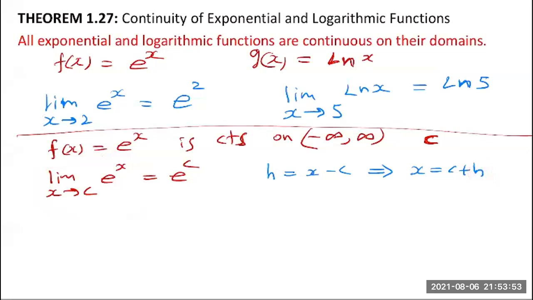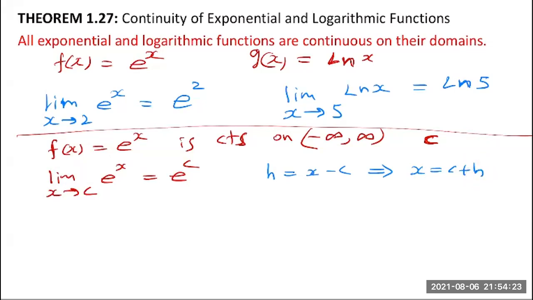That's my goal. Okay. Then if x is equal to c plus h, writing x approaches c is the same as writing h approaches 0, right? What happens as h approaches 0? This will be gone, and x is equal to c, right? That means x approaches c as h approaches 0. So instead of writing x approaches c, I can write h approaches 0. That's what I'm going to do.